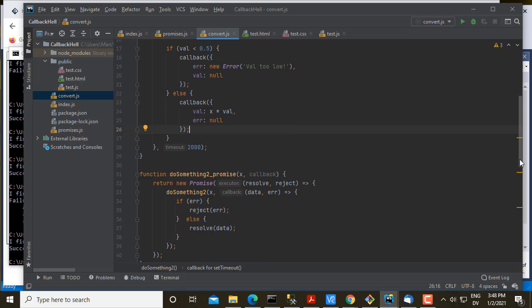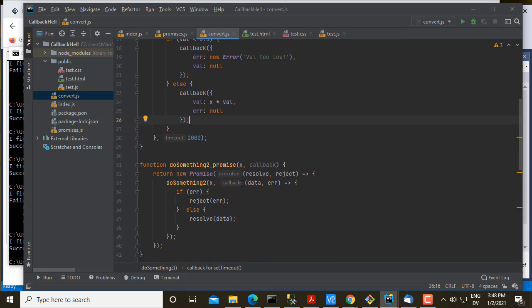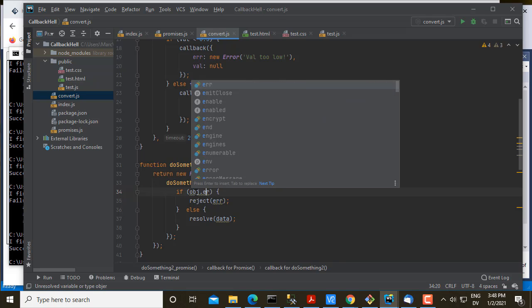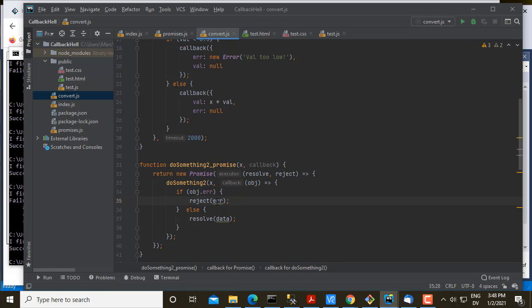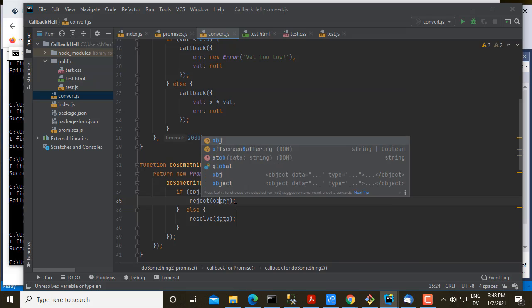So then in our wrapper function, what we want to do is check whether there's an error. We're going to take one object coming back, and then if obj.err, then we reject obj.err.